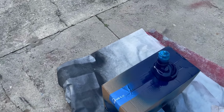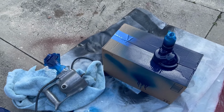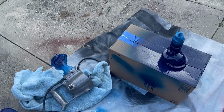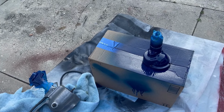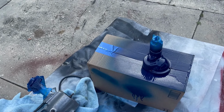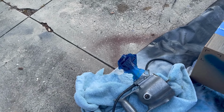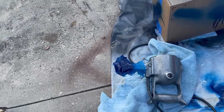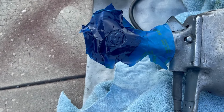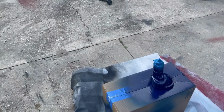All right, it's been a few hours and it's late enough, it's 6 o'clock. I've decided I'm gonna let this dry overnight. I ended up putting 2 more coats on, so it's probably got 6 coats on it. And as for that, I put a lot of paint on that because it wasn't sticking well. It looks like we've pretty much got it now, so I'm gonna let that dry overnight as well. And then we'll do the final assembly tomorrow.